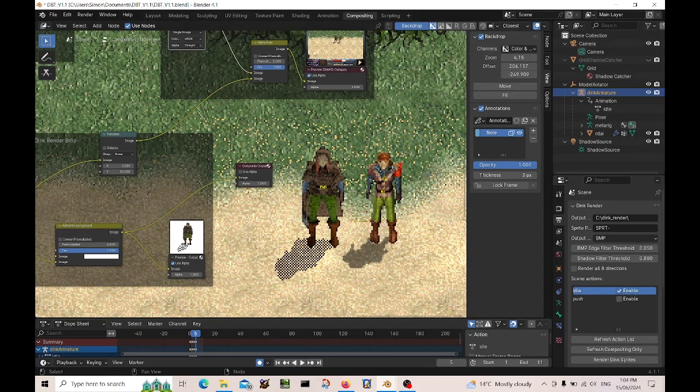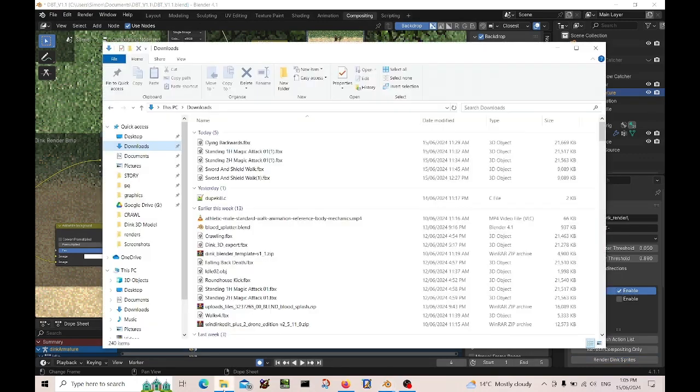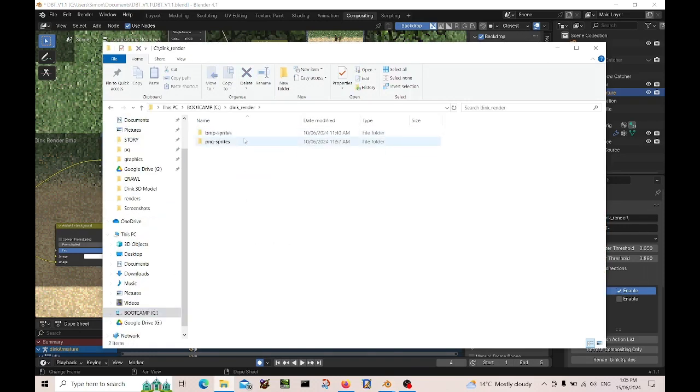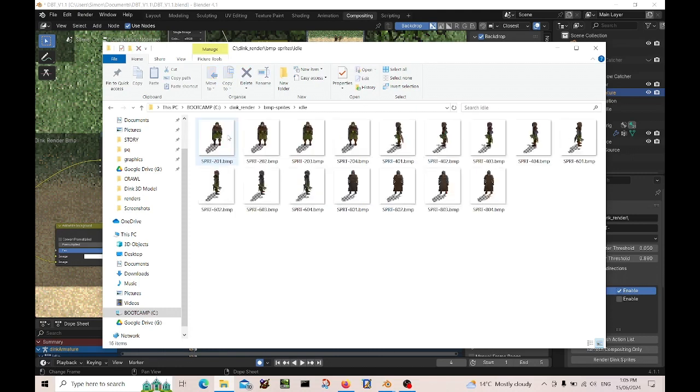So, now that we've got that, let's hit the render Dink sprites and see what happens. I'm hitting that. Alrighty. Well, it did something, and it ended up with him in the back, so one assumes it's gone around and changed everything. Let's quickly go render. There we go. BMP sprites. Idle.